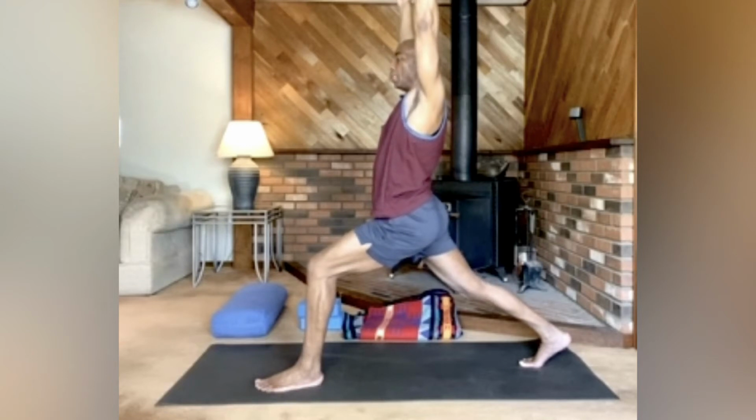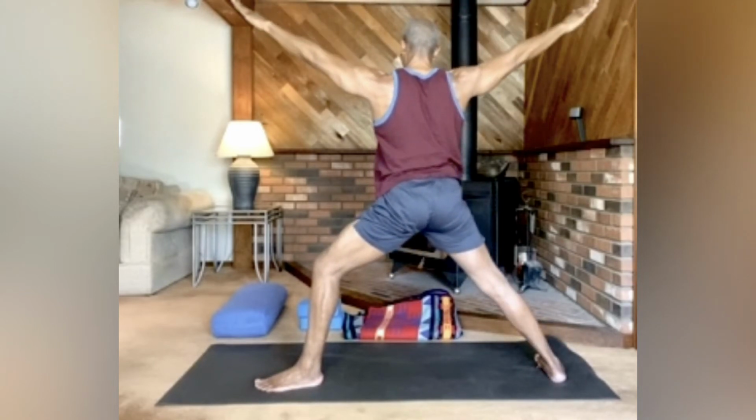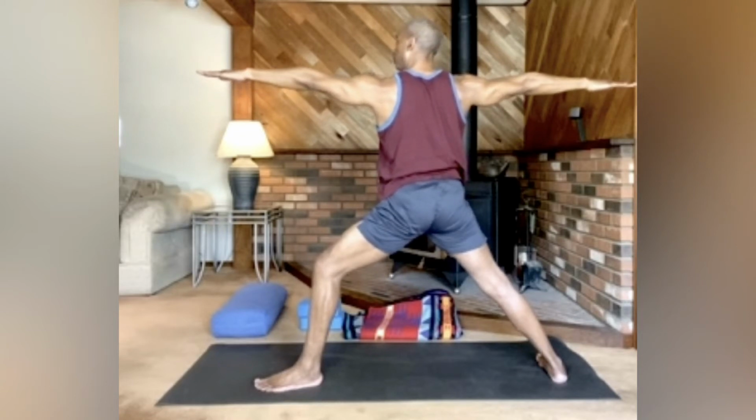We're coming out. We're going to lift up to unlock the hips. Let's turn that right foot so it's firm on the ground. Turn sideways. Bring your arms down to parallel. Be sure to check in with your left knee. Be sure your left knee and toes are pointing directly forward so you can maximize the inner thigh stretch.